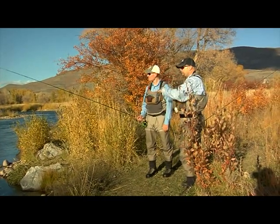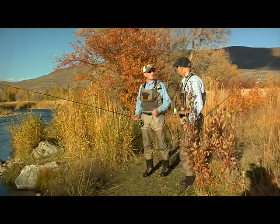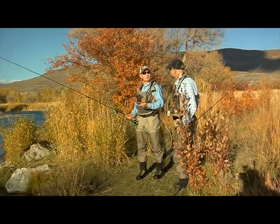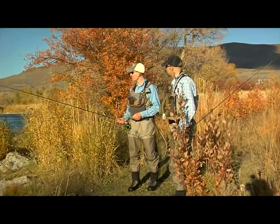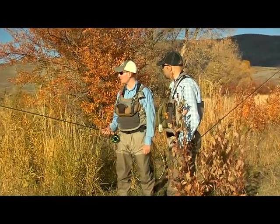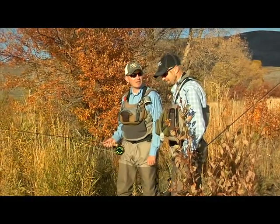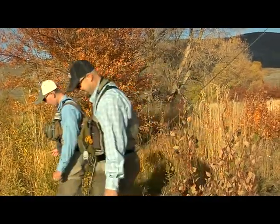And the fish that are working here, what do you think we'd be best off to use? What are they working on? Well, we're seeing a few blue-winged olives around. Lately, we've still had some lingering caddis, so either a little caddis dry fly, a darker body, or a small blue-winged olive. We usually pick a few fish off the top. Okay. Should we head on out and see if we can pick a fish off? Let's do it. All right.